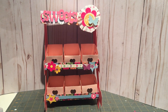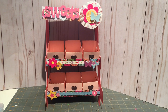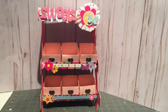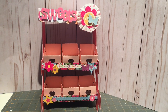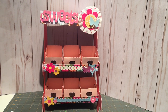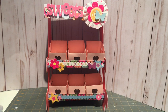Hi there, it's Rachel from scrappinandhappy.blogspot.com with another crafty video. This month has been a lot of fun crafting up a whole bunch of projects. This particular market project — the cut file came from the Silhouette Design Store, it's called Market Stall, and I was inspired by Christian from Christian's Crafty Adventure to make this market stall.